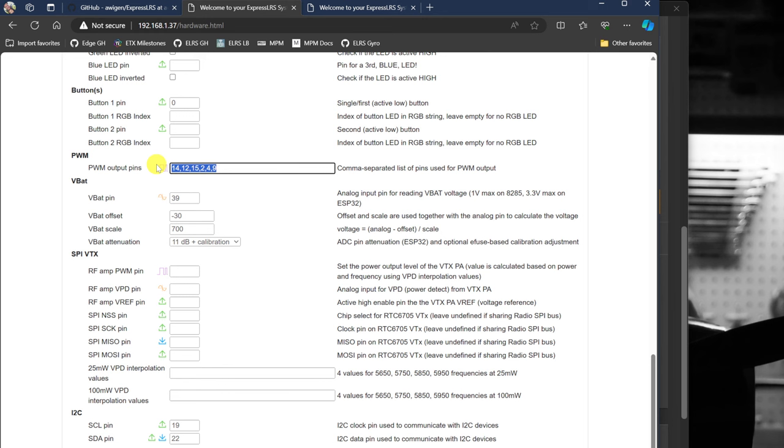We can do it with an ER6, by the way. And in the case of an ER6, let me just show you on an ER6 what you're going to do. You're going to have 14, 12, 15, and 2. So it will look like that, 15 and 2. And then for your pins on SCL, you're going to grab pin number 4. And for SDA, you're going to grab pin number 9, okay? So if you're using an ER6, this is what you get. But keep in mind, now you only have 4 pins of PWM output. That's why I used an ER8 instead of a 6, okay?